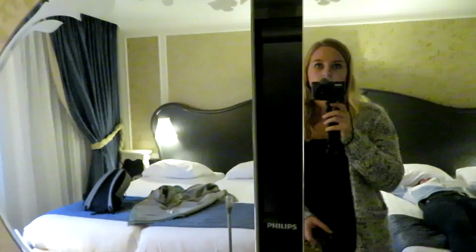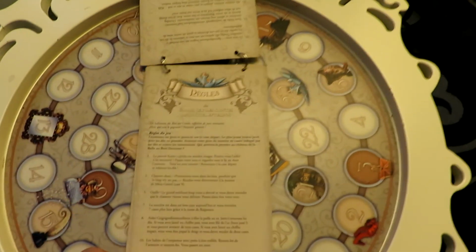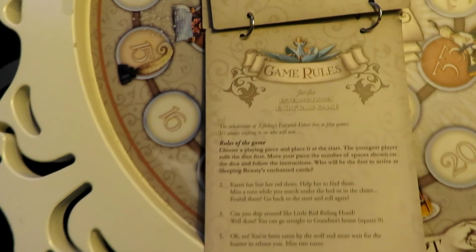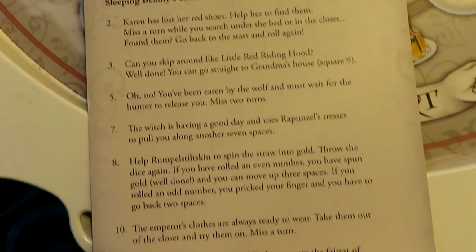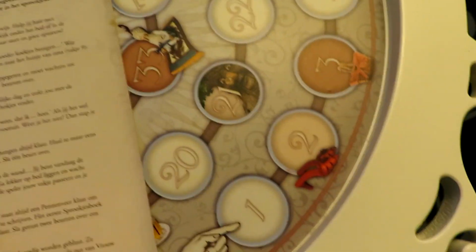Hallo? Okay. This doesn't work. Nice. Hi, Angelique. Hi. And there is a board game. Oh boy, this lamp is almost falling. What? Is it supposed to be like that? Anyways, there is a board game. How does this work? No idea. Maybe we'll try this later on, but we'll probably be too tired for that.